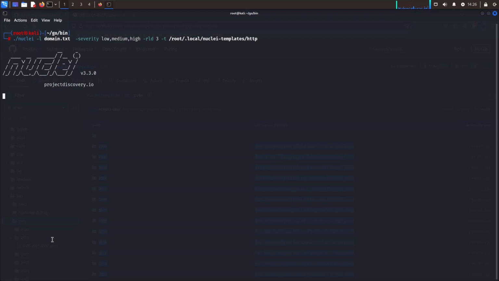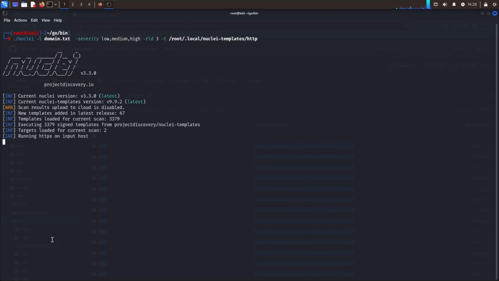let's start this. As you can see here, the target, we have 2 HTTPX. It found 2 URLs are valid. So as you can see here, the templates that the tool now used is 321. The previous command, it used just 8 templates. So we are just gonna wait for the result.